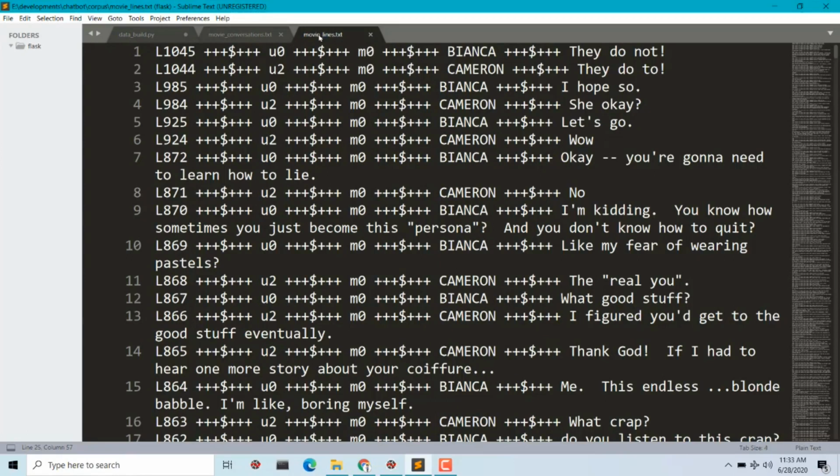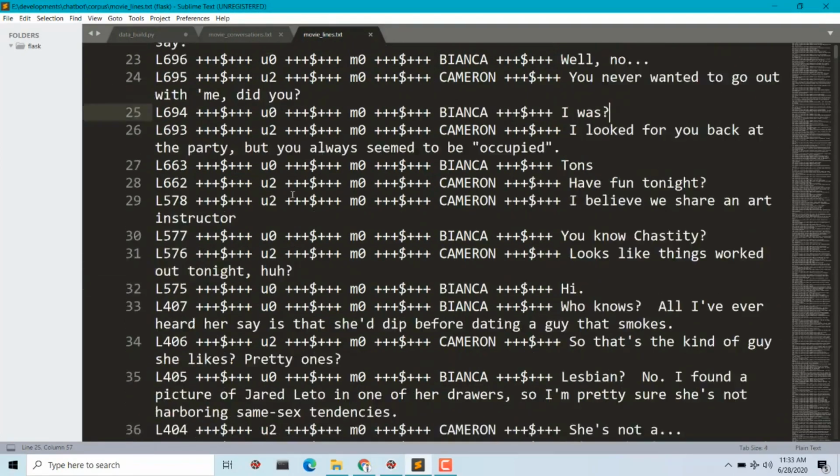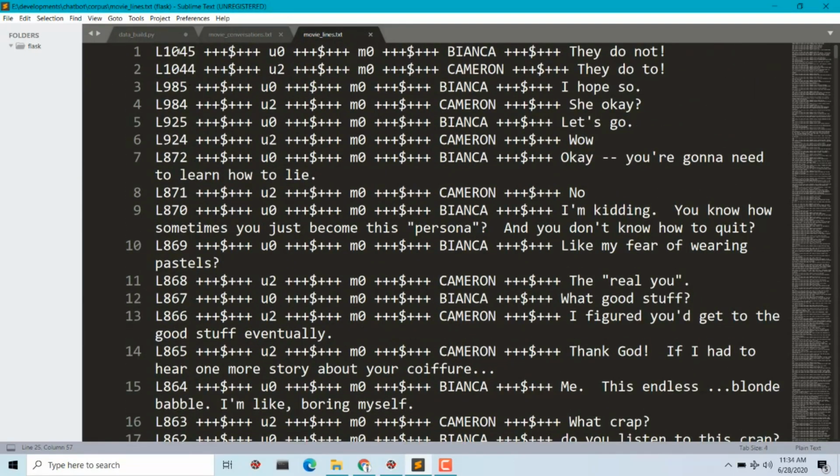This is movie lines.txt, and I would suggest you give this dataset some time to read it and to know how you can pre-process it. Quickly, let me explain. Over here we have the ID of the line, then the user, then the movie, then the name of the user, and this is the dialogue itself.